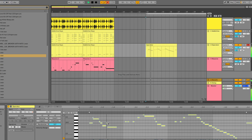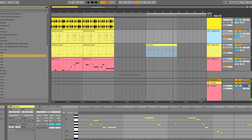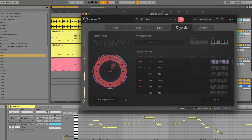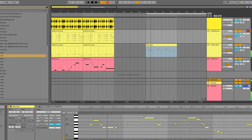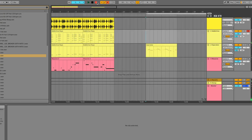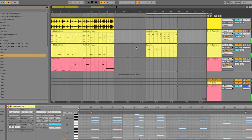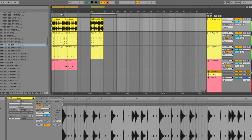Actually like this. I don't know, let's just bust some chords over it. I'm really not thinking about this, you know, you just go for it. Which key are we in here? F sharp minor. From there, it's super easy to pick and choose what you liked and change your instruments and turn it into something that you're proud of.